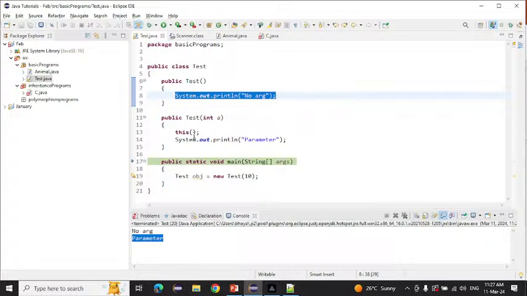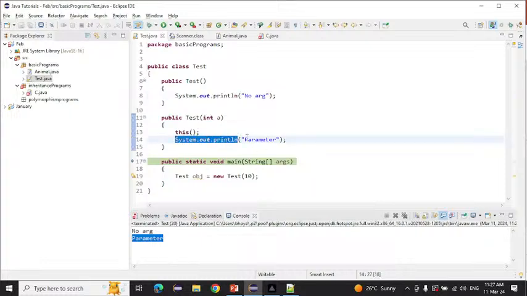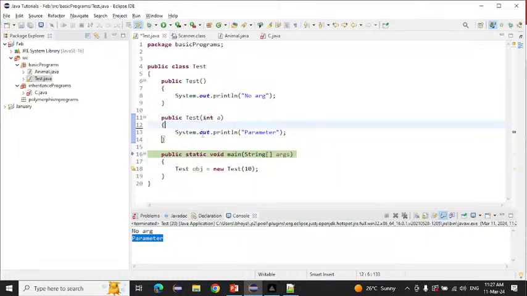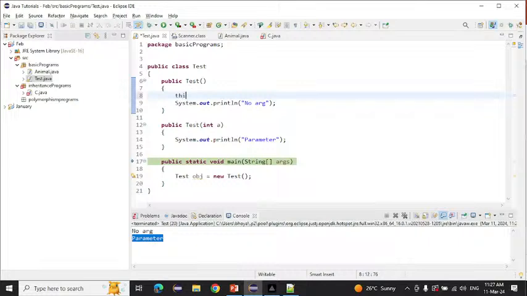After that again it will come here, System.out.println, and after that the parameter will be printed on the console. Now suppose I am removing this from here, and I am calling only the no argument constructor from here. And from this no argument constructor, if I want to call the parameterized constructor, how will I call that? This we need to write. If I write like that, will the parameterized constructor be called? No, right? The parameterized constructor will not be called.